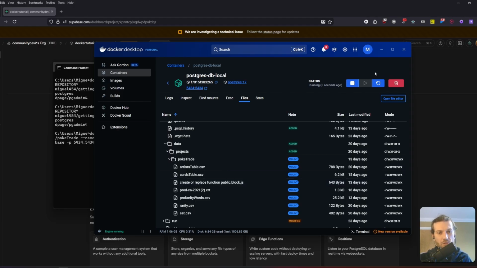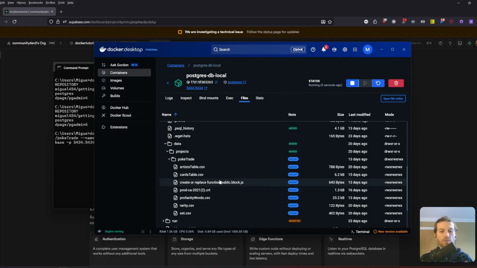You have to make sure that the container is stopped, or if it's not, you can upload it. However, it won't show up here automatically unless you stop and play it again, or you restart it. So you stop the container and play it, or you restart it. So you have that choice. Otherwise, the file is not going to show up.